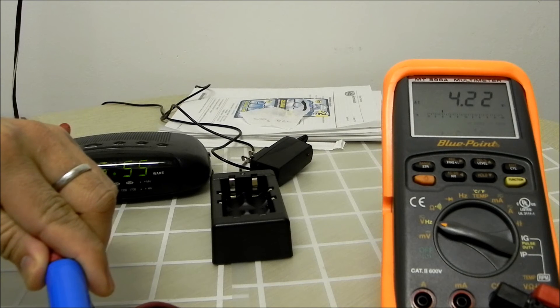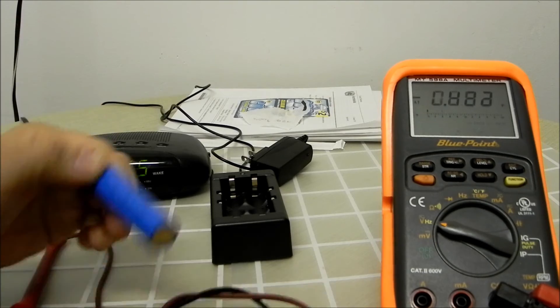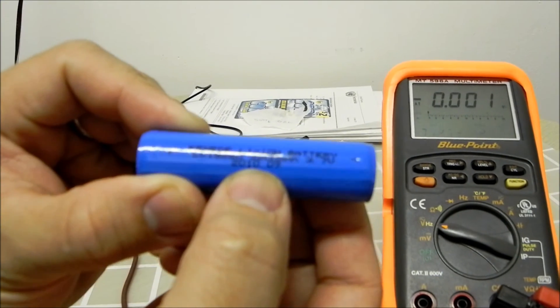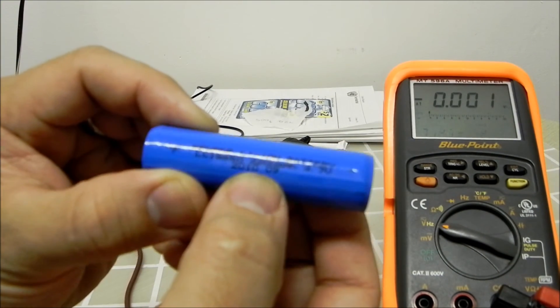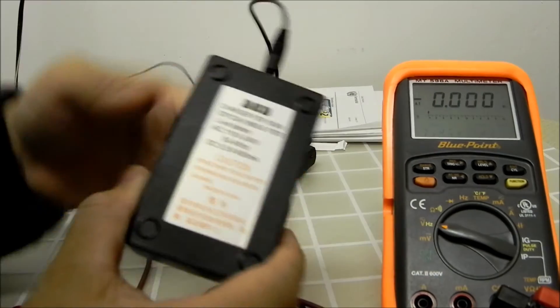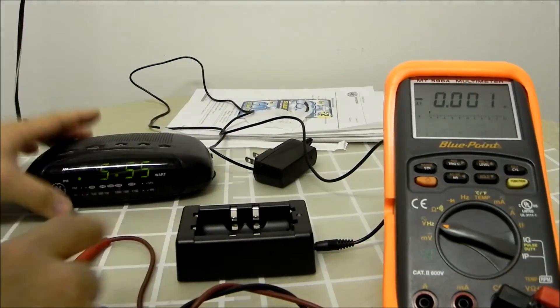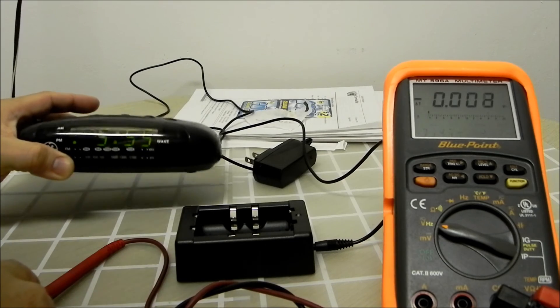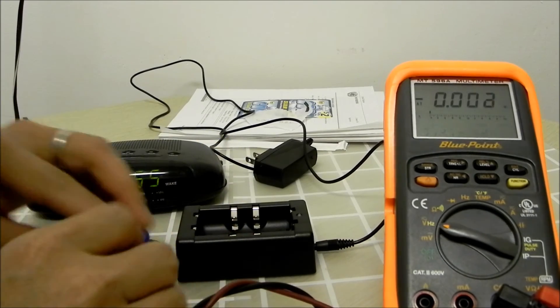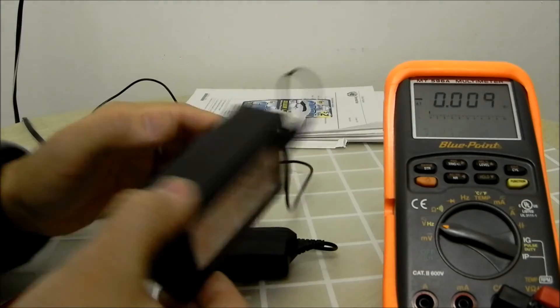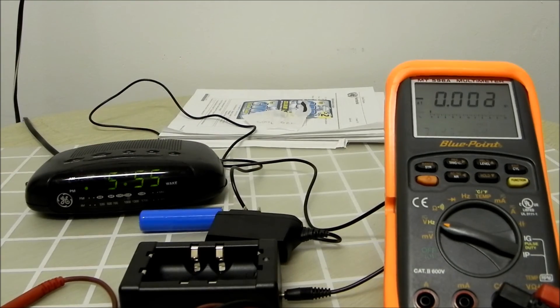There you go. It's 4.2 volts. 4.2 volts. This is a 2,200 milliamps, 2,200 milliamp lithium-ion battery. The charger is claiming 450 milliamps. And, it took about 9.5 hours to get to 4.2 volts. Okay, folks. That's my review of a DSD battery charger from DL Xtreme. Thank you.